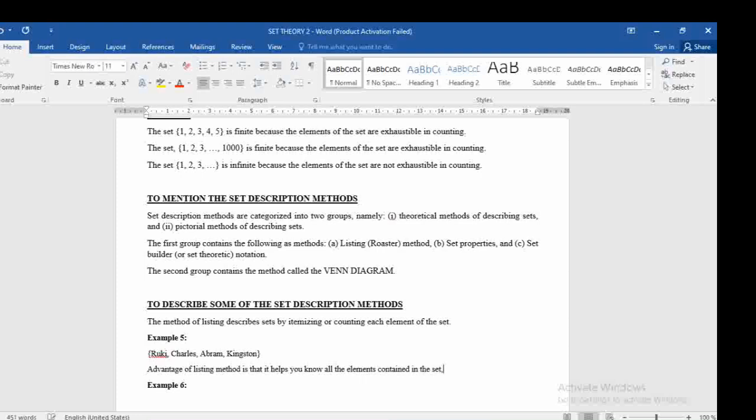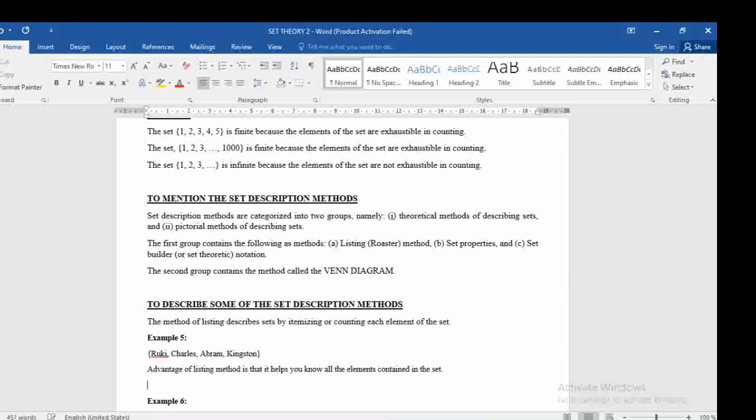So let's assume that on a certain day your teacher asks you to note the students that were in class. If you use the method of listing, you would find it very easy on another day to recall who was there in class and who was not there in class. So that is one advantage of listing. Listing helps you to remember or recall what elements were contained in the set.